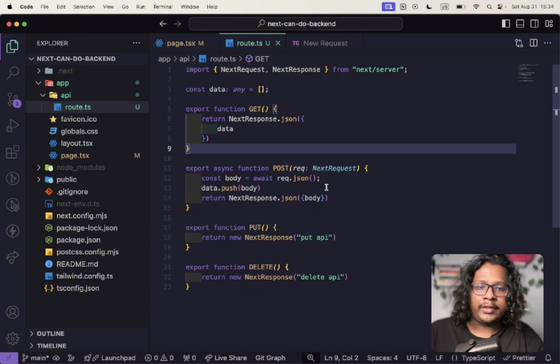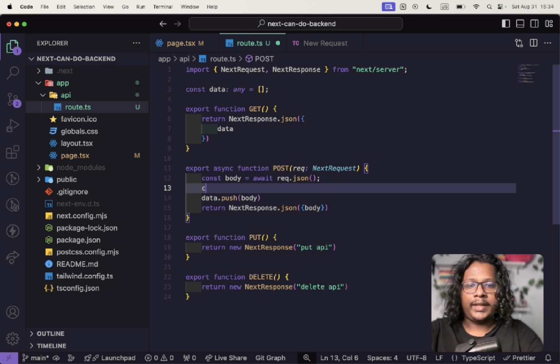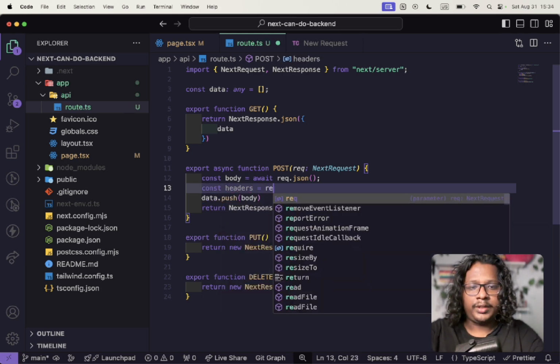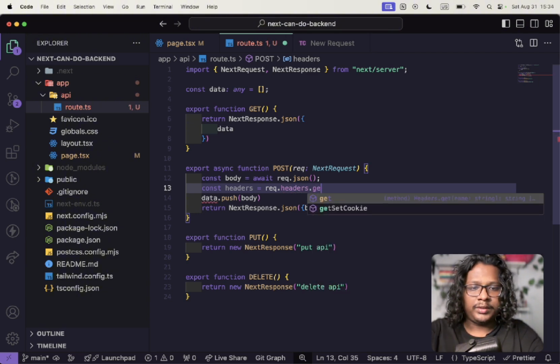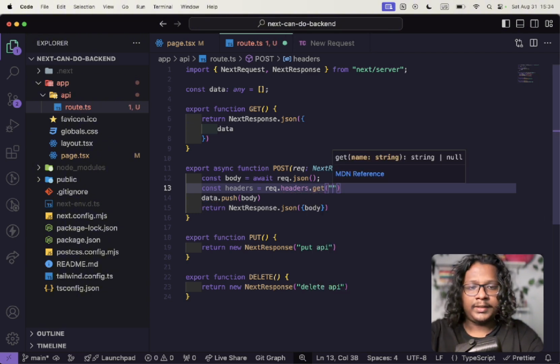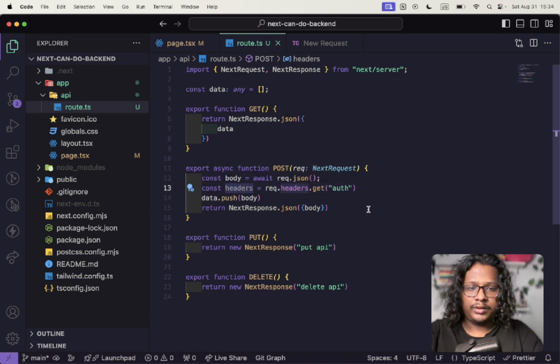Now same way, if you need to access the headers, you can get that as well. Request.headers, I believe. I think you can say get, and the header name, let's say auth. Save this. Let's console the header.